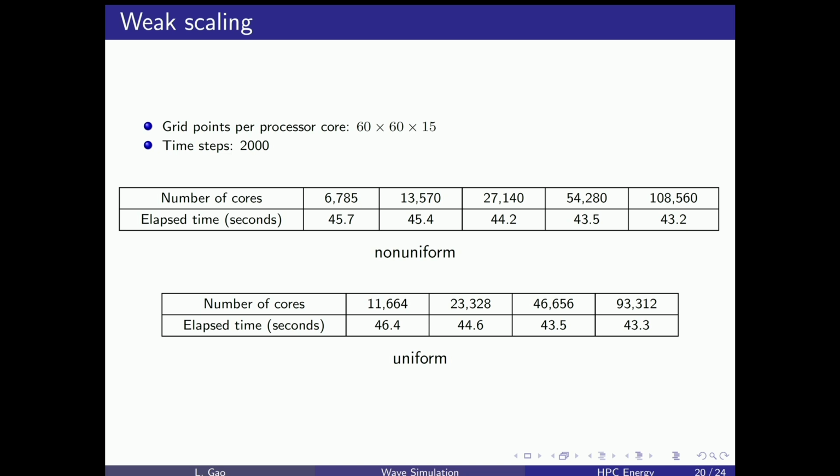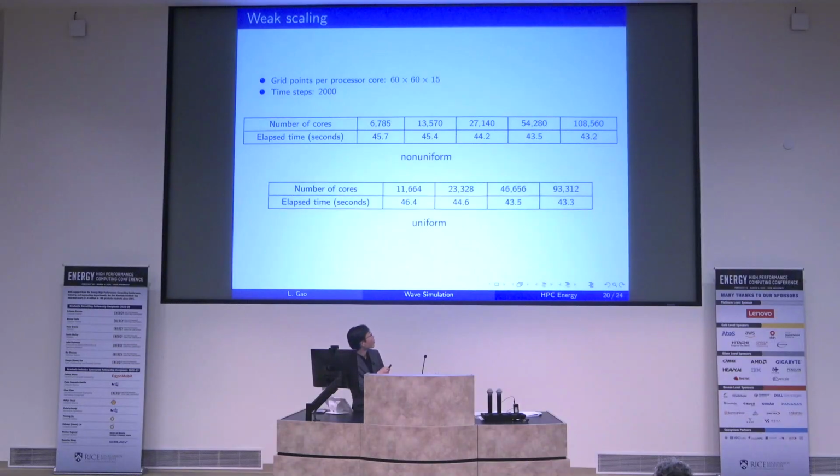One thing that did get me a little bit concerned for a while was that if you observe the trend and you increase the number of cores, the elapsed time actually reduces. I was surprised by that. I have some tentative explanation, but I don't have concrete evidence. And it's really hard to figure out what's really going on at this scale. If some of you happen to have similar experience or observation, I would be happy to know. With that, thank you.